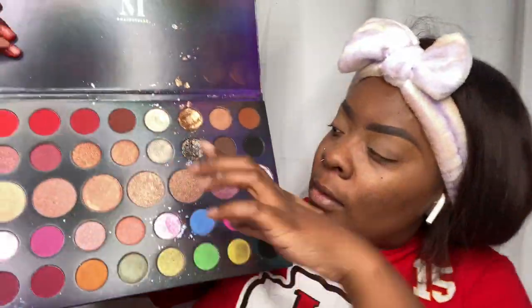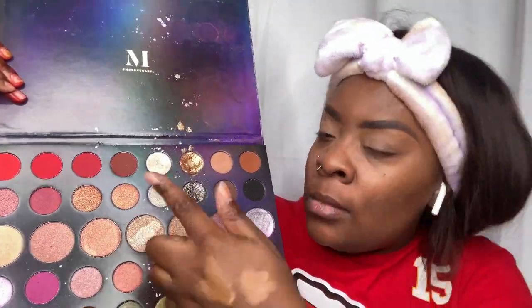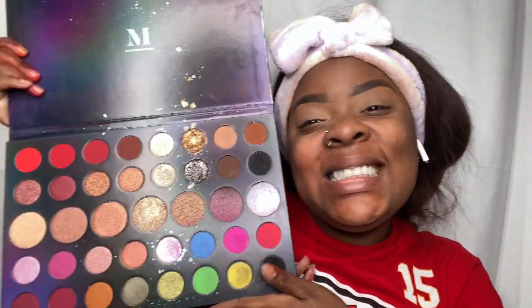Now I'm going to be using my 39L Hit the Lights Morphe palette. I don't remember these colors, so don't even ask me. But I'm gonna be using some brown and some glitter. Oh girl, look at that pigment. Them brows looking nice, looking fresh, looking absolutely gorgeous. Using the lighter brown and putting that all over my eyelid.